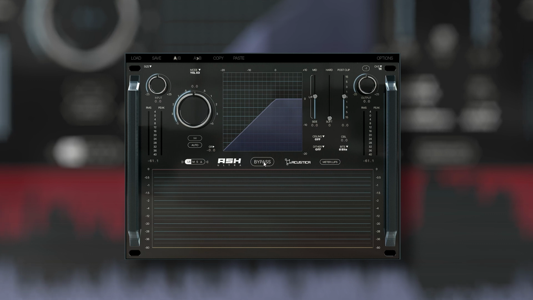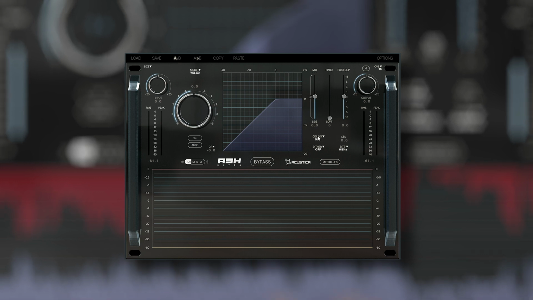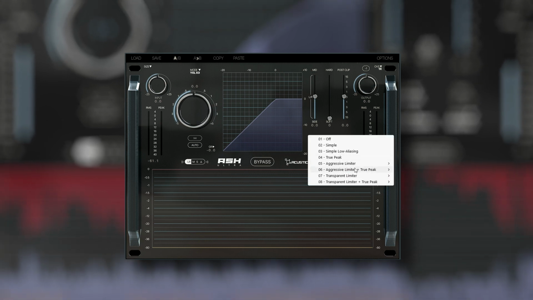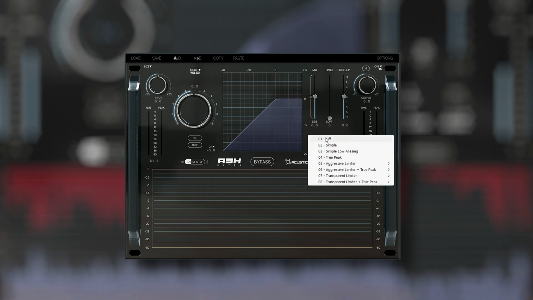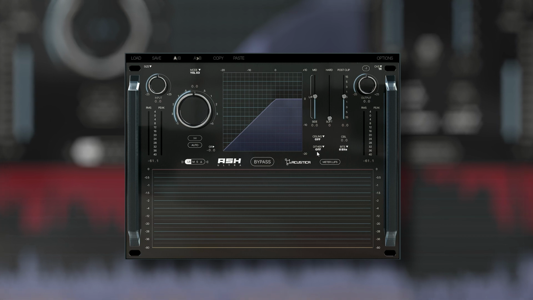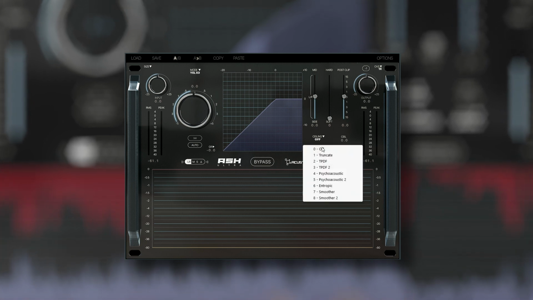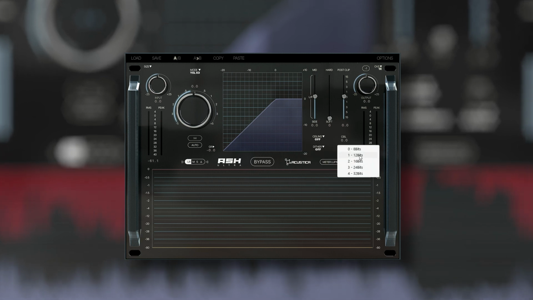Good old bypass button. On the left, you have mid, side, left and right, whether you want soft or hard clipping. And then this pulse clip is activated when you are using the built-in limiter options that come with Ash as a whole. Again, all of these are the same things that are in the regular Ash lineup. Everything else is the same. There's now some dithering options here, and then this is your final file's resolution, so it kind of works hand in hand with the dithering.